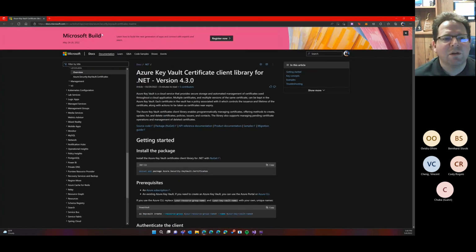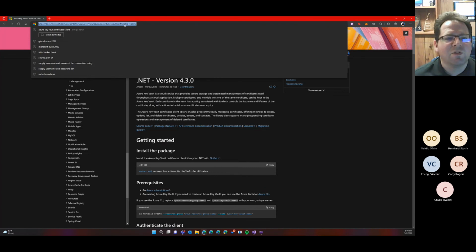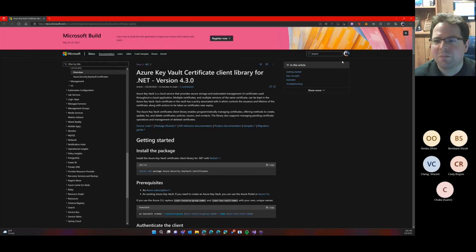Hopefully, I apologize, this URL might be a little bit tough to read, but I promise if you do a search in docs.microsoft.com, you'll find this, and be able to do the C# code involved in pulling certificates or managing certificates this way. This was very helpful. Thanks. Okay. Any other questions?